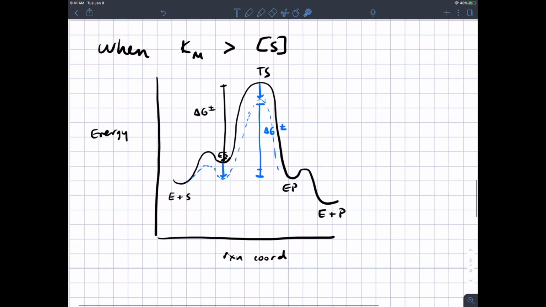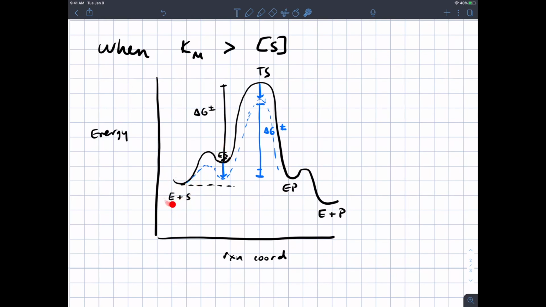Right, when the enzyme substrate complex becomes as stable or more stable than the starting materials. I'm going to draw that line right here. So once you get to that point and you dip below that level, see, before you get to that point, your starting point is the enzyme substrate complex, and so it doesn't matter.